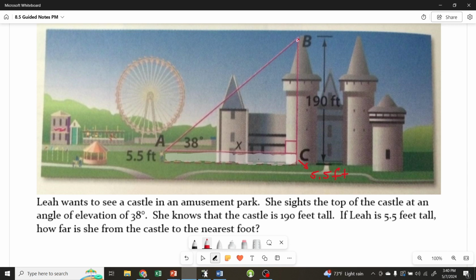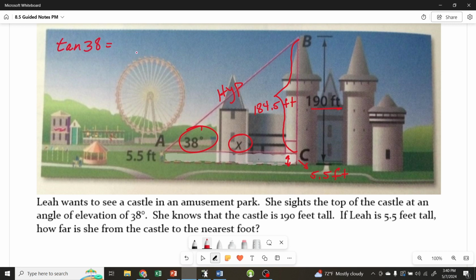So the question is, what's this distance? Well, we are going to subtract that out, right? Because if this distance in here is 5.5 feet, then this would have to be the remainder, which would be 184.5 feet. Now we look at our situation, and this is the hypotenuse right here. We don't have that value. But we do have this value right here, and we have our variable x, and we have this angle. So the only function we can use is the tangent function.